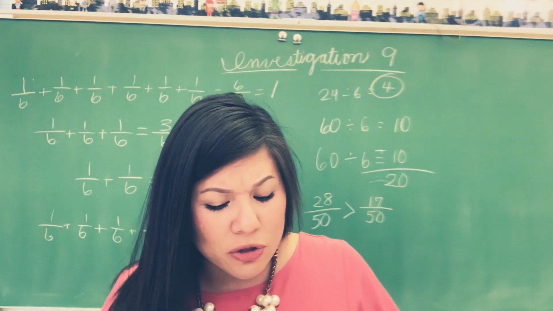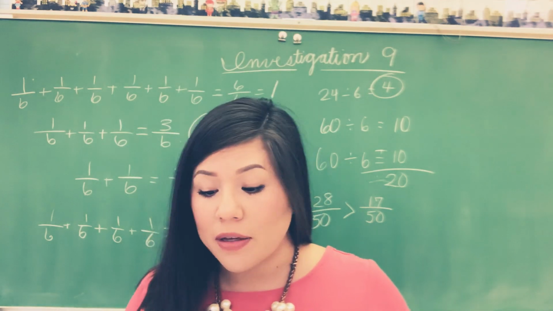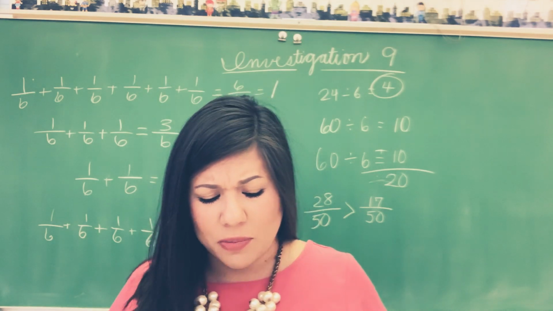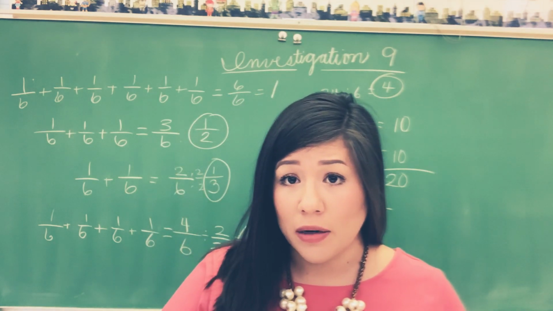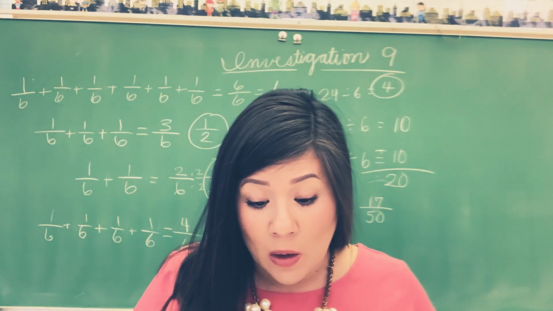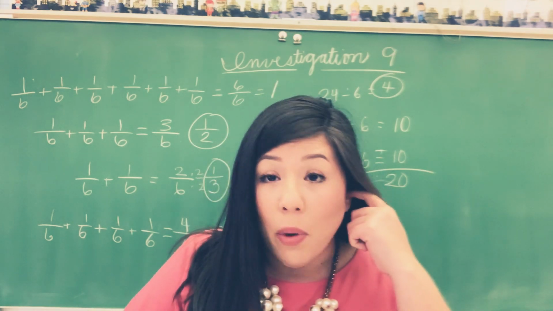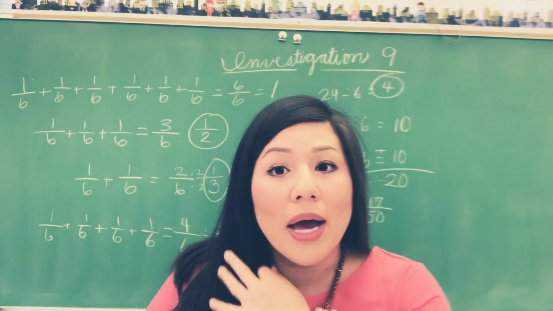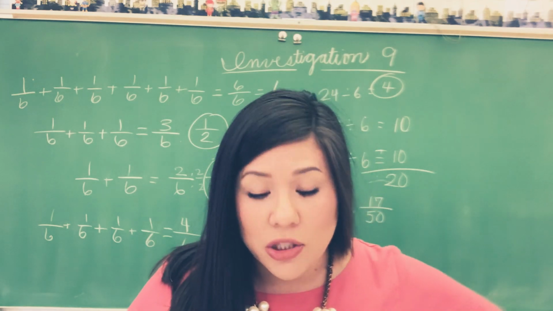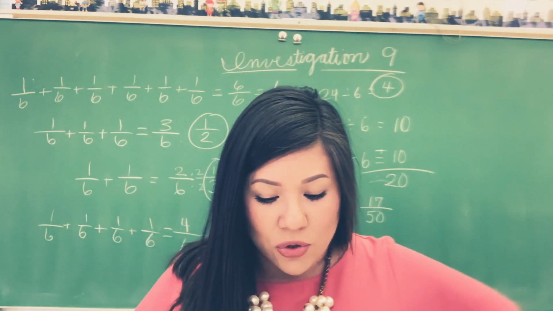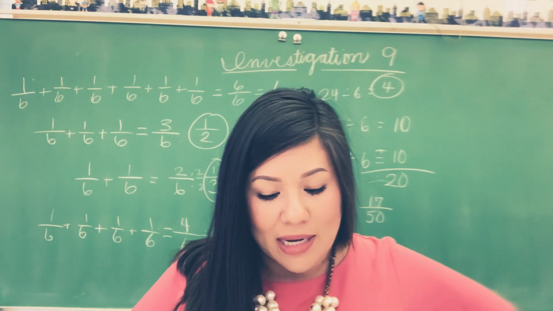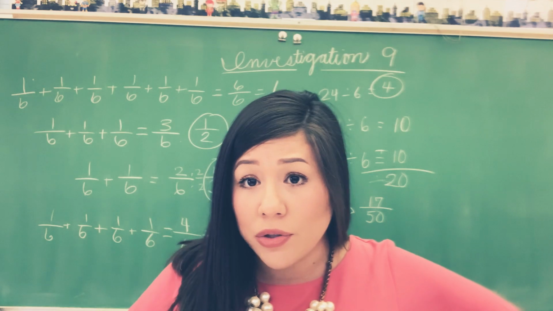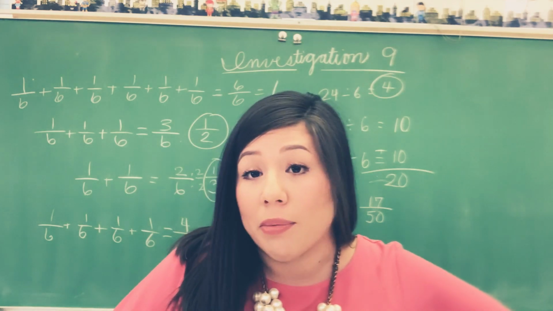So if you were just looking at the spinner and not at the table she made there, would you make the same statements that she found here? Why or why not? I want you to explain in your own words. I don't want you to just put no or yes. Explain why or why not. Then number 10, do you think 28 over 50 overestimates the true probability of stopping on 2 or underestimates it? Give supporting reasons. So I want you to do that as well for number 10 and answer that on your own piece of paper.